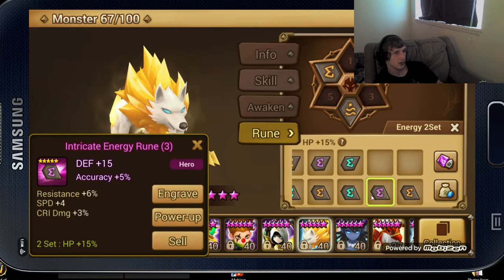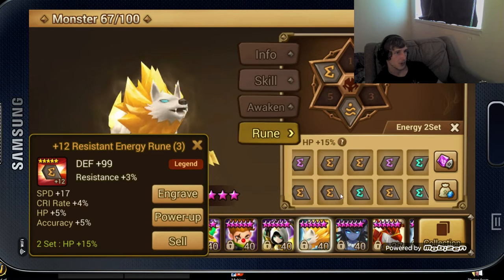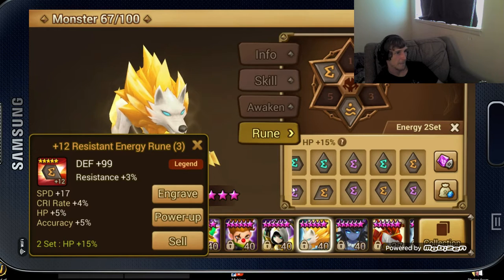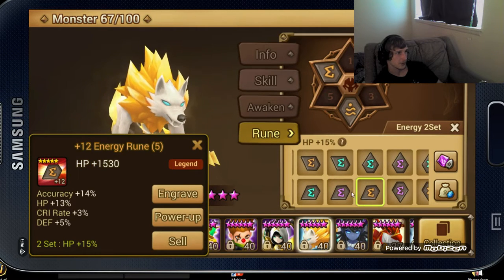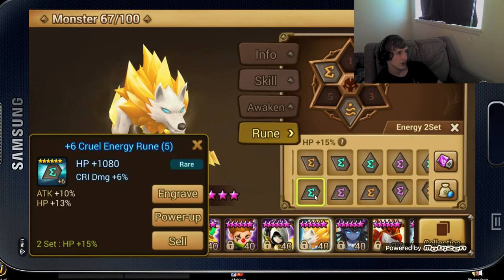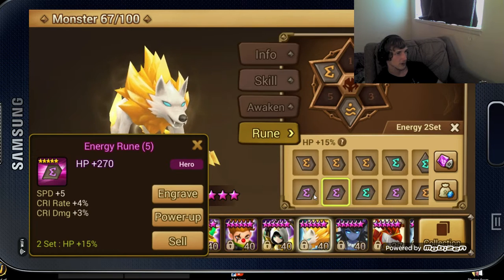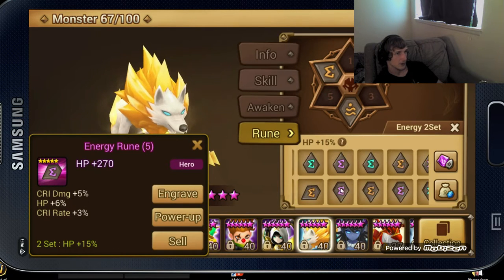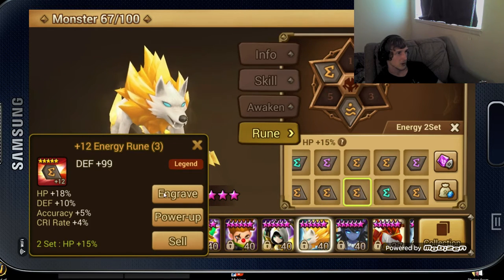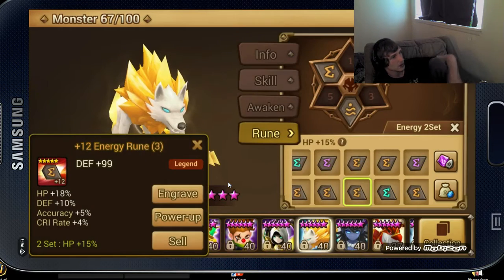So we want to shoot for numbers. Speed plus 17. Not quite. Although that speed rune is pretty tempting too. HP plus 13. We're trying to beat 18. Nope. Nope. Nope. Definitely not. Alright, so for now, I'm going to go with that HP one, because it's got a really high HP and defense. It's got some accuracy on it.